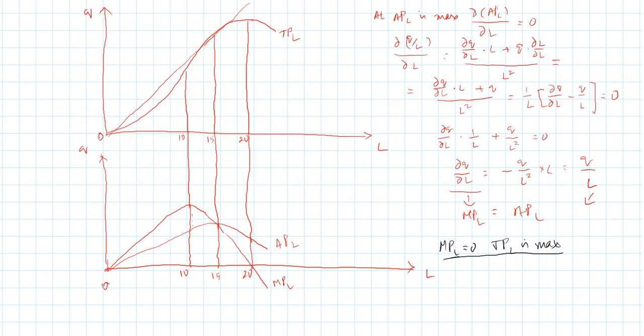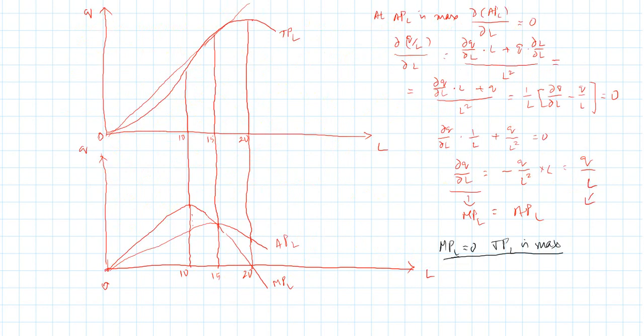So when you equate the first order derivative of the average product of labor equation to 0, remember, once again I tell you, rearranging that will show the marginal product is the same as average product. So this is called a mathematical proof that marginal product, dq by dl, equals q by L. What is q by L? It is the average product of labor at this point.